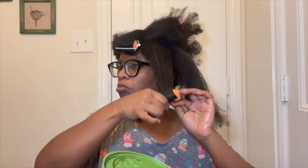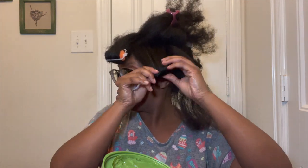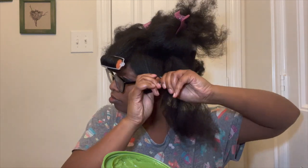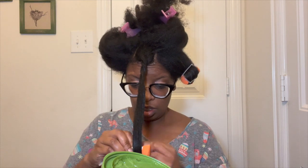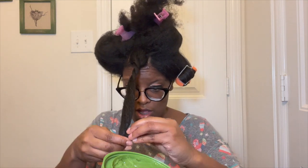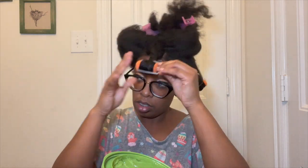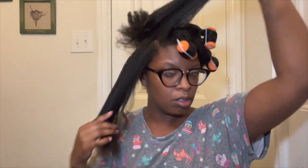So what I decided to do is I went back and decided to two-strand my hair at the root, which I'm glad I did. Then I stop at the midsection and then I use the roller. So you see here, two-strand twisting, using the roller to roll it up. I don't go all the way up, just right where I started the twist. This is going to create a very pretty look towards the end when I start to take down the roller. So I'm going to hush up and let you guys enjoy the rest of the video.